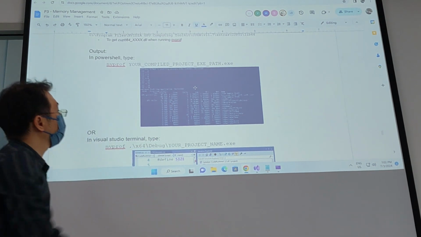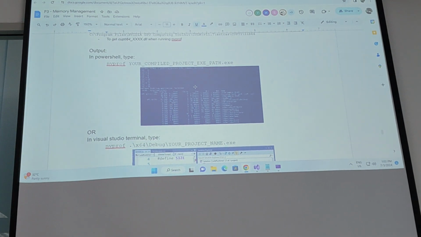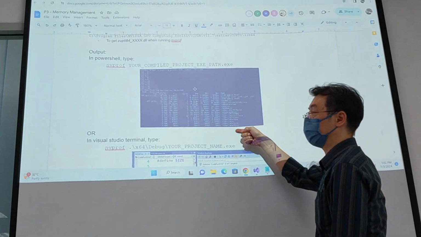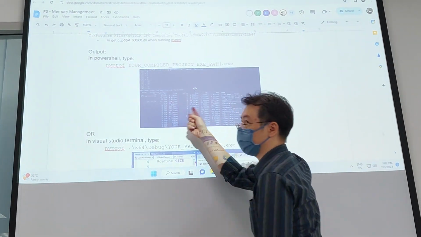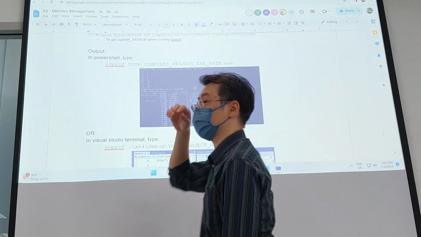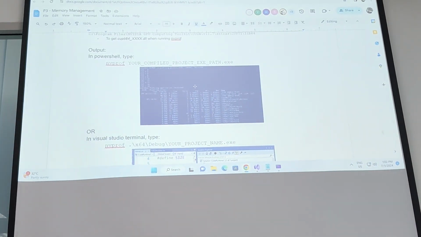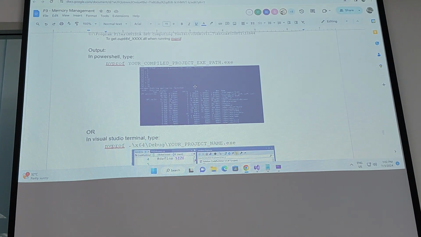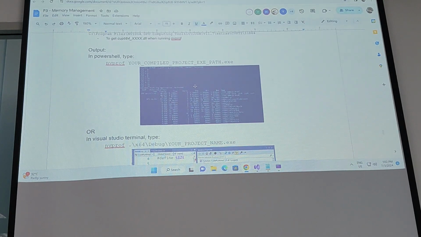There's a timing there, which tells us how much time is spent inside the kernel and also inside the function. And then from there we can gauge how fast we solve the problem. But then you have to write the program first. Get it to solve the problem first, then only we can profile it.